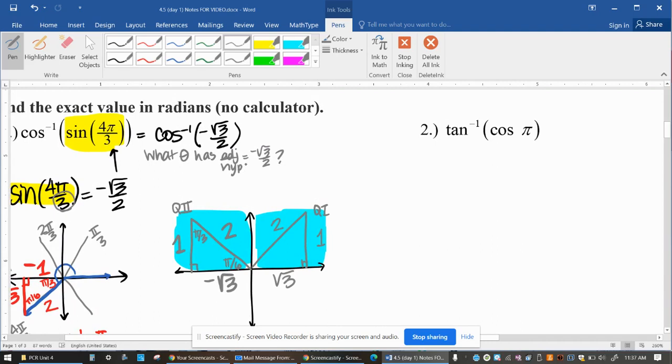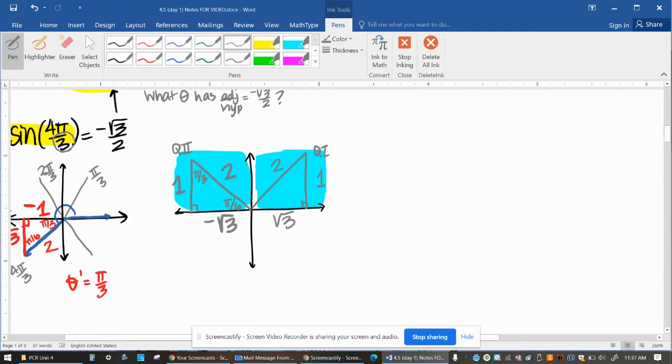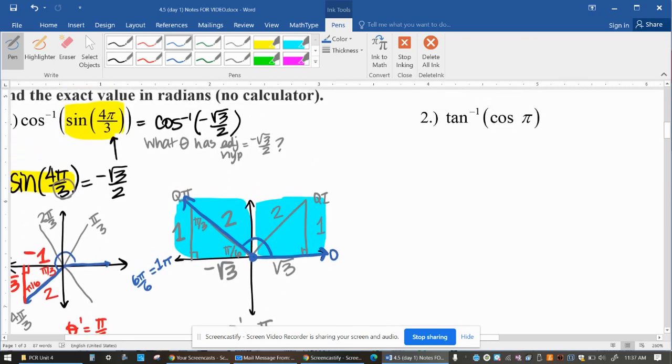Okay, so remember, pi over 6 is just the reference angle. So in this particular case, the reference angle is pi over 6. Cosine is restricted between 0 and pi, which in this case would be, if the reference angle is pi over 6, that would be 6 pi over 6. So I'm trying to find out what angle is this obtuse angle that ends up in quadrant 2. Okay, so the answer is not pi over 6. The reference angle is pi over 6. That angle is 5 pi over 6.